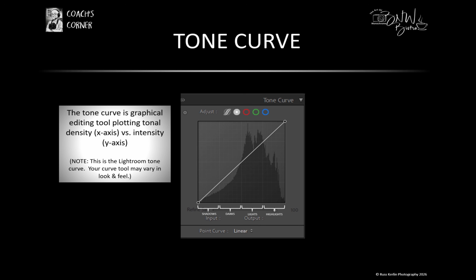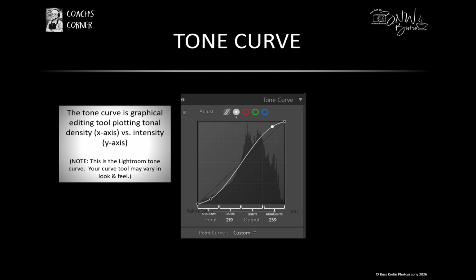Now, the tone curve, this is the Lightroom tone curve. It's a graphical editing tool which plots tonal density versus intensity, okay? And here we just see a linear curve, and Lightroom has basically 4 regions that it applies that to, and it's laid over top of the histogram. I very often, you'll see this, adjust it to look like this, which is a standard S curve, which is out of my own old film days, very characteristic of film sensitometry. And I find I get a lot better control using the tonal curve versus just the contrast slider.